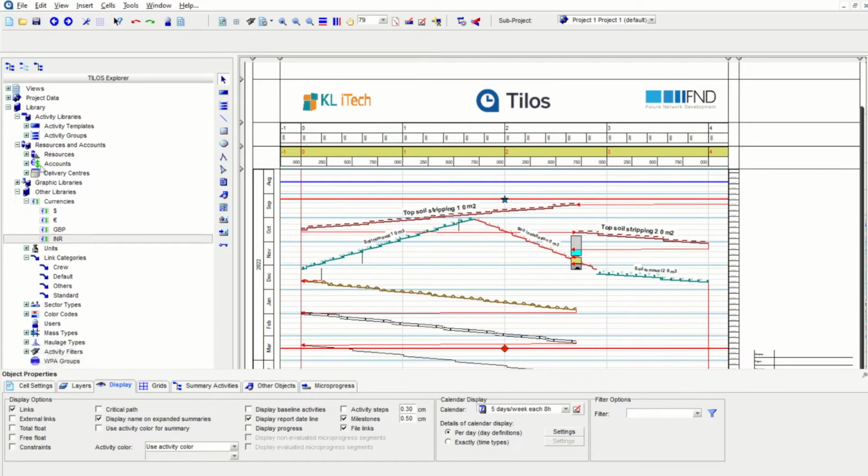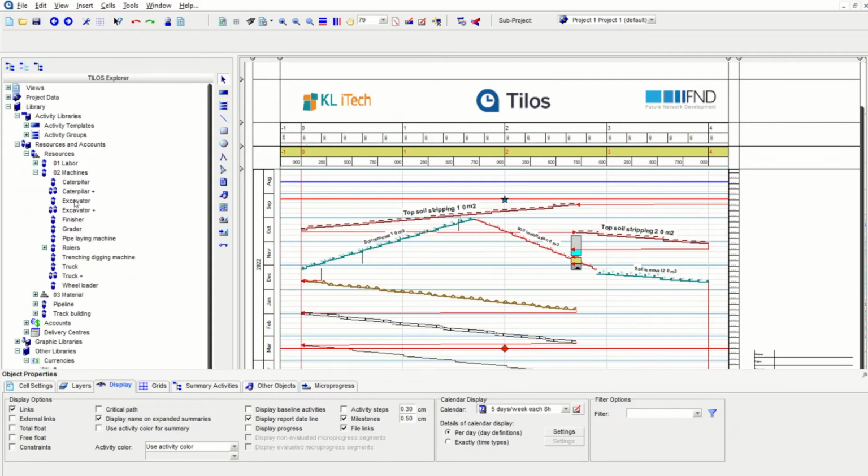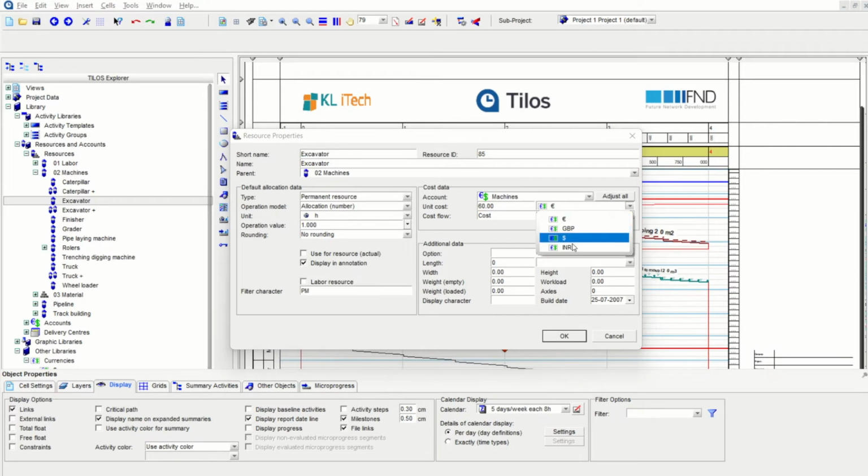So if we go back to our resources, and if I'm going to the same excavator or any other excavator, I can see that whatever we added as Indian rupee is reflected here. So which means that per hour this equipment is, let's say, it's going to cost us 2,500 rupees. So for here I'm going to write it as excavator 01. Short name will be excavator 01. Here the excavator number can be, we will take it as Delhi 01 CC 4578, something like that.